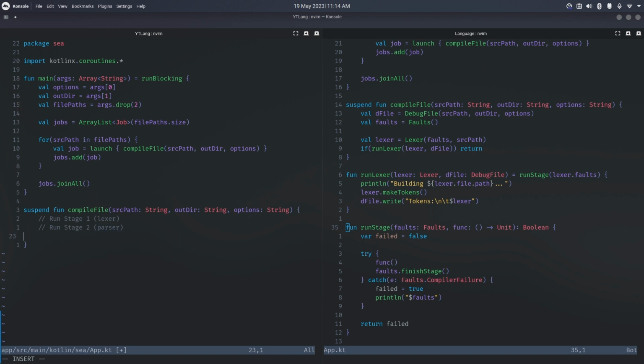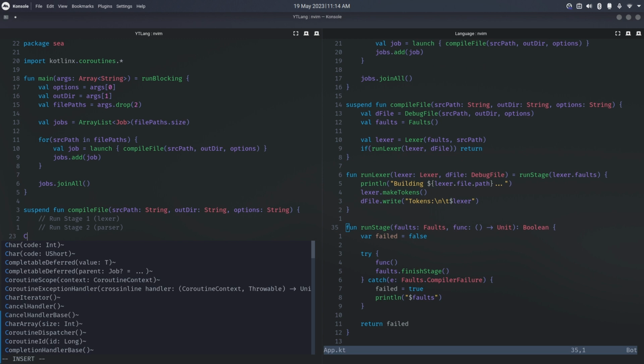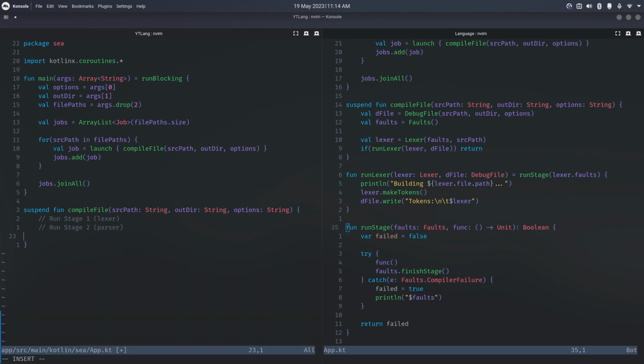Essentially we just have multiple stages, and you yourself can add intermediate stages if you have certain things you want to do. For instance, if you have a robust preprocessor, you can do that before you do lexing if you want, just like C. I always have to specify which C I'm talking about. You can do that, or if you have other intermediary steps, you can add those in as well. But basically what we need is just a convenient function that allows us to run these stages.